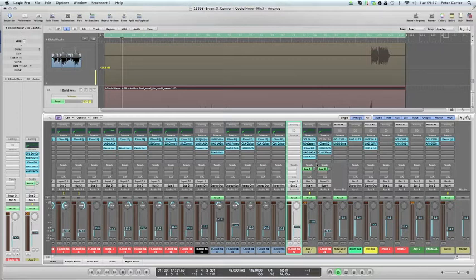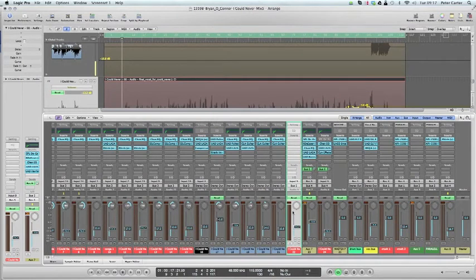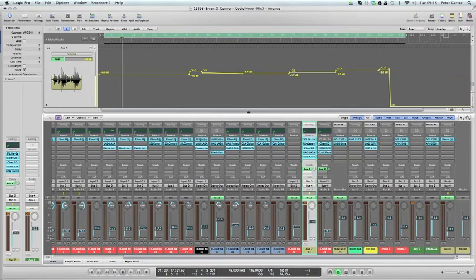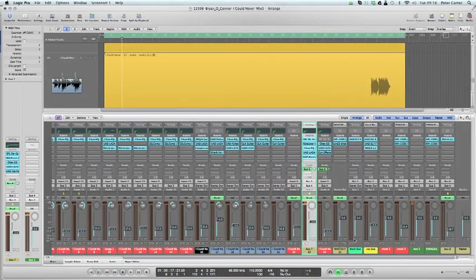So the first thing I did was automate that, and then I sent the audio track to a new bus, so to its own channel again. Now the reason I did that is because I'm automating the volume. I want the volume automation to then go into this new track and then be recognised by the compressor. If I was to put the compressor on this track, the volume automation is going to come after the compression, so it's counterintuitive. It's not really doing what we want it to do. So do your automation, bus it to a new track, and then just work with it like it's a normal audio track.